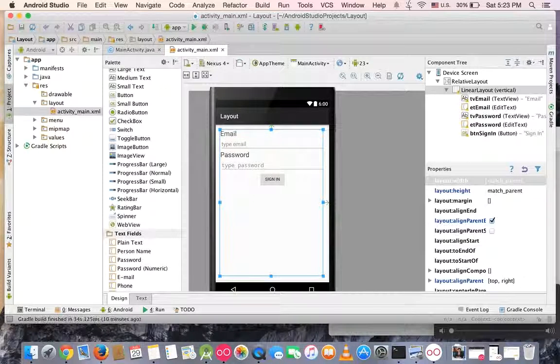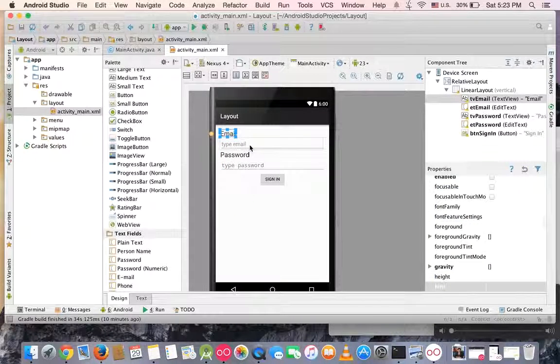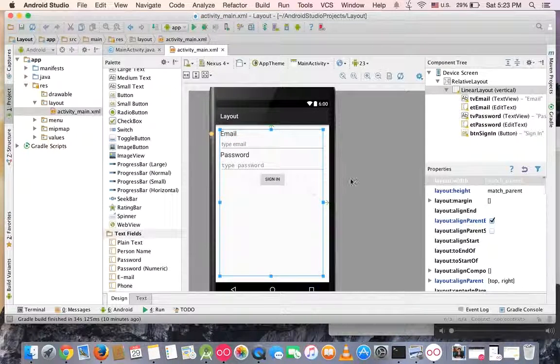You might be wondering, why must the email be on top? Yes, because it is not an application for desktop, the screen is very small, so you should think about the finger for users, like user experience. You might think, okay, I want to put the text after email. It's not the way you do it in the mobile world. You should stack it like this. It's better.